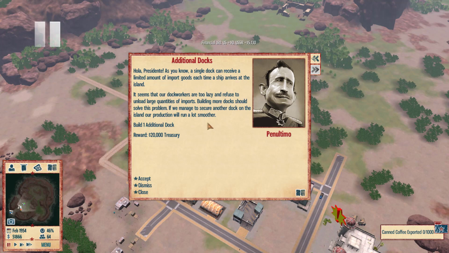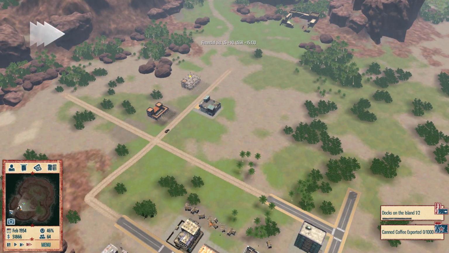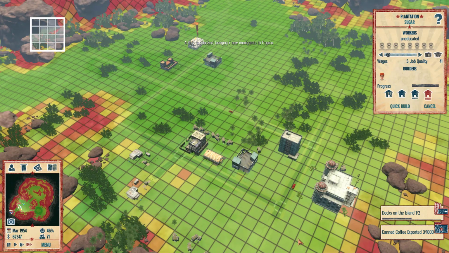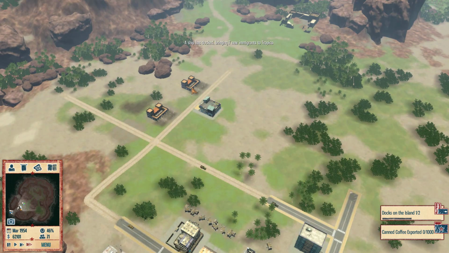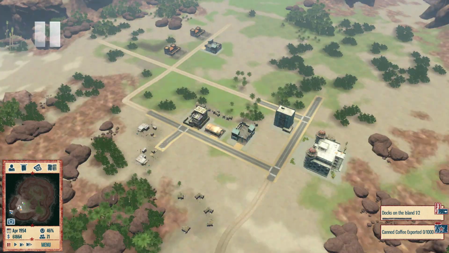So, I'll show you this when we get into importing. We're not there yet. I think we may have seen this functionality before, but I'm not sure we have. So let's get this thing built. And it's going to take a while for this sugar to start producing. Okay, now pause.